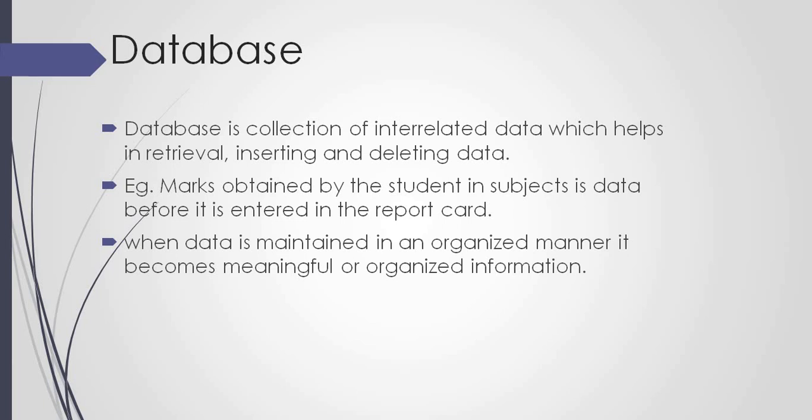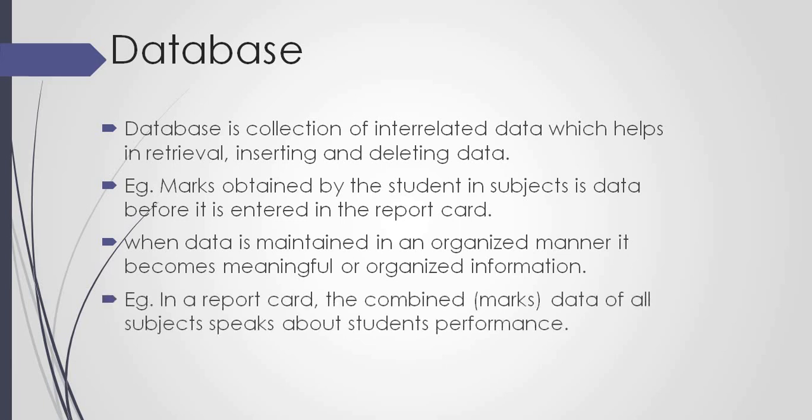For this, we are going to take the example of our marks. If I enter marks of the student in all the subjects and find the average, then it is showing me the performance of that child. So here, this data is organized and giving meaningful information. So in the report card, the combined data of all subjects speaks about the student's performance. At the end, when you get the collective marks, you can tell how the student is performing. So this is data, information, database.